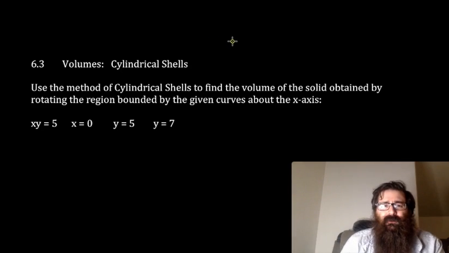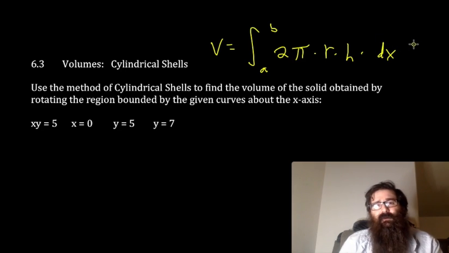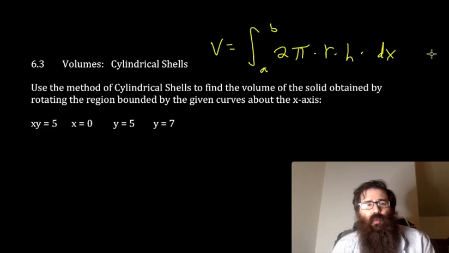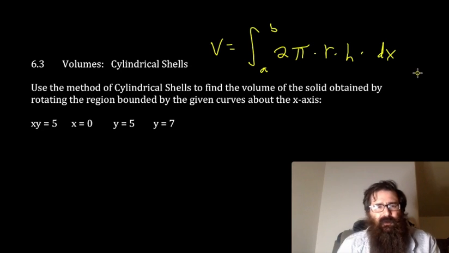In general, the formula for our volume is going to be the integral from a to b of 2 pi times the radius times the height. This could be with respect to x or with respect to y. I'll just put a dx here, but we'll certainly talk about when we're going with respect to x and when we're going with respect to y as well. Keep in mind, you should have already watched the lecture videos. This is just a little bit of extra for us to test what we already know. Feel free to pause the video and try the problems on your own. That's really the best way to go about it.